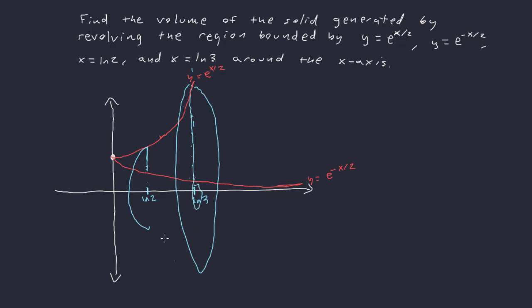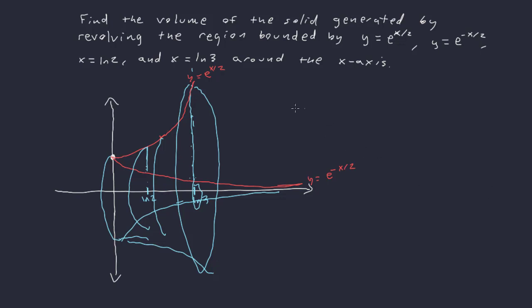Okay, so what we are doing is revolving this region around the x-axis. So we are creating a strange shape because the inside that we're hollowing out gets sort of smaller, and the outside gets sort of larger. So we've got some sort of weird thing here. But remember, it doesn't really matter exactly what it looks like.